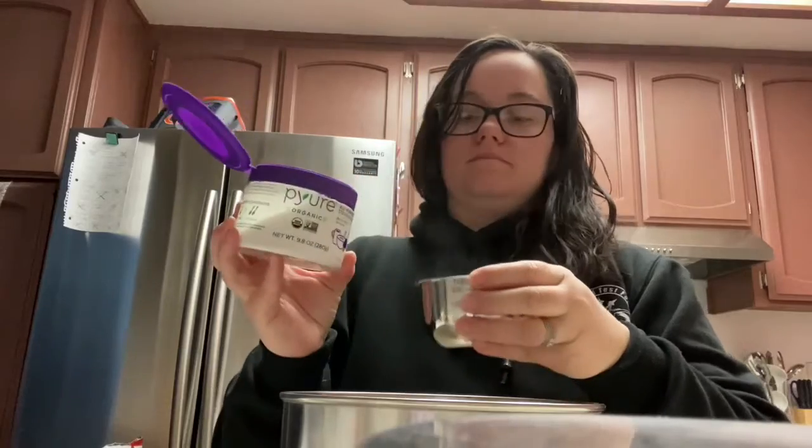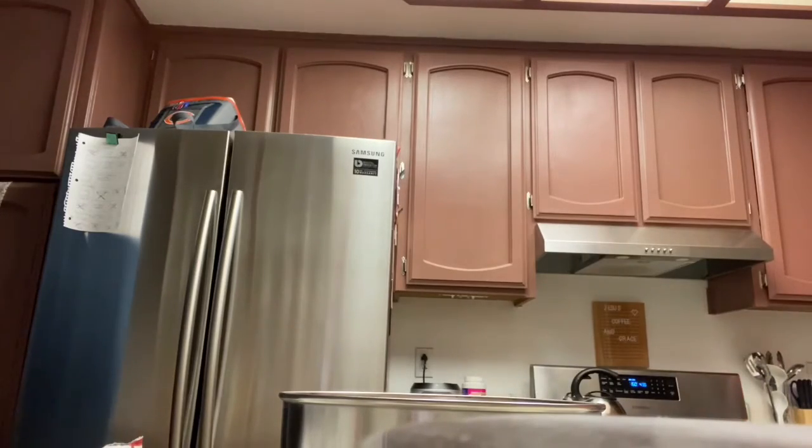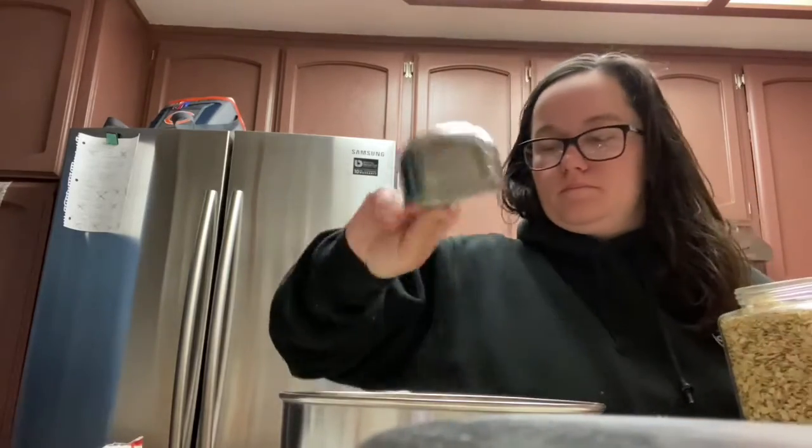Any extra would be used to help cover the gas and food for when we have to go to our daughter's next doctor's appointments. Since it's such a long drive, we don't own credit cards and we need to be able to have the cash to do that. So this was an easy way for us to force ourselves to cook and make sure we're saving every penny, so we don't end up in credit card debt ever again — but also without touching our emergency fund, which is from Baby Step 1.